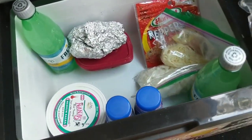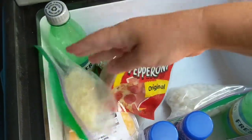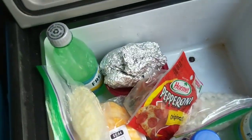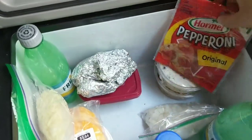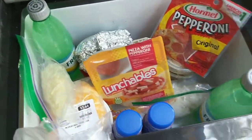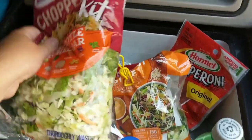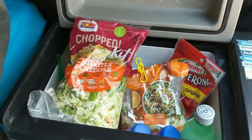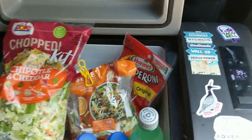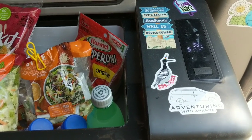So this kind of covers generally what I have in my fridge. I also typically have a couple cans of Coke because Coca-Cola is my favorite drink, and maybe some beer, but I don't have either of those things right now. As you can see, I can actually fit a lot more because of the recessed top if I wanted to. My fridge is at 39 degrees — I keep it anywhere between 37 and 40 degrees.